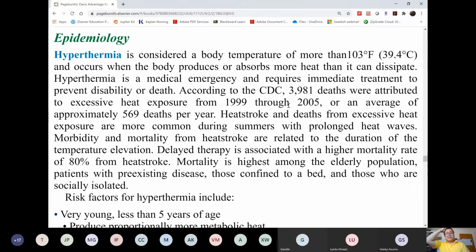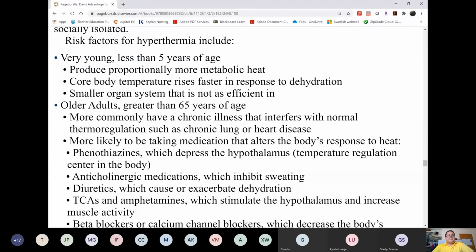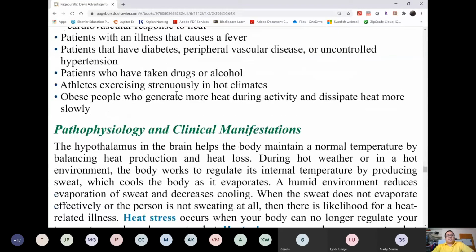With hyperthermia, it's simply around 103. So that's hyperthermia right there. But when you hit heat stroke, although some patients still sweat when they get heat stroke, most people don't, meaning their heat loss mechanisms completely fail now. And look at the risk factors, very similar to what we read in hypothermia. So I'll just go over that.